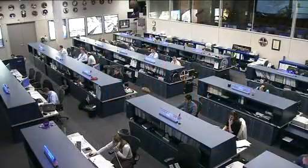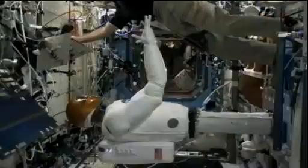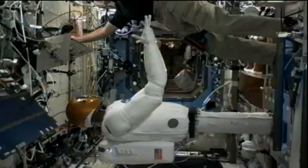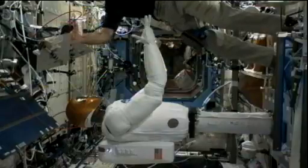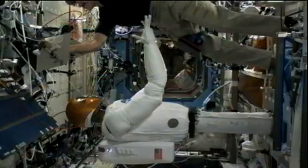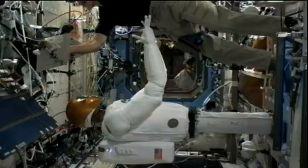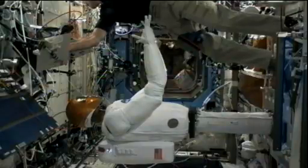The other major task for today involves Dan Burbank, the commander of Expedition 30. He is continuing the checkout operations of Robonaut, the robot that's on board the station. This is a live view. This work started yesterday to make sure that Robonaut's joints, arms, hands, and fingers are working as expected. Some of that activity has spilled over into today. Dan Burbank is in the process right now of watching over Robonaut — it looks like something out of a science fiction movie, but this is reality as Robonaut checks out his hands and his fingers.